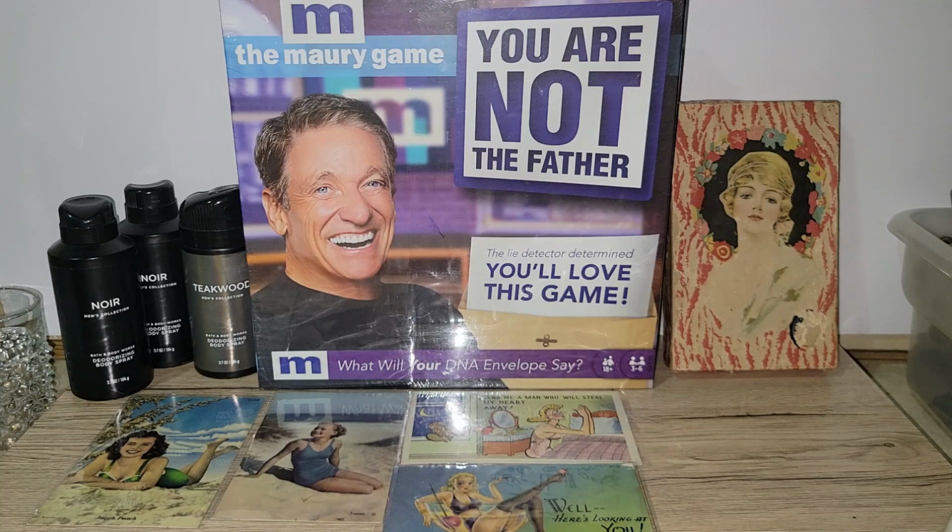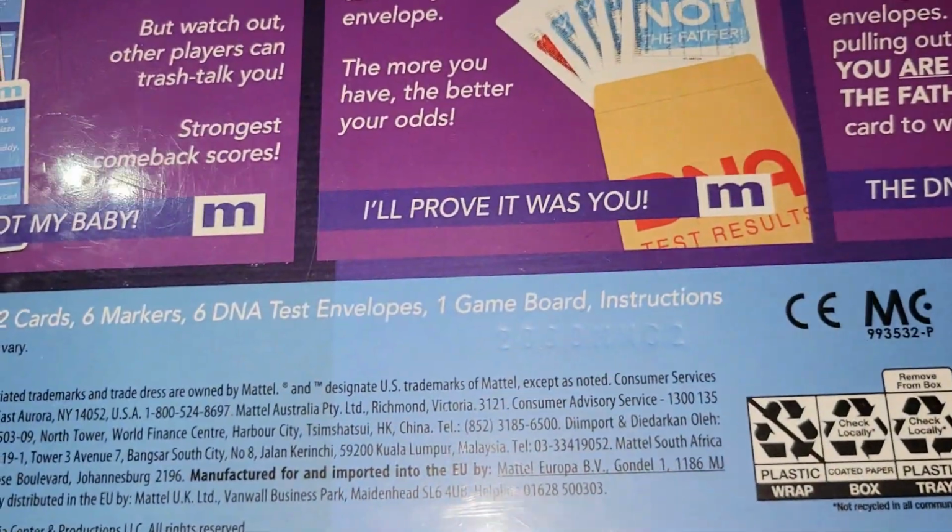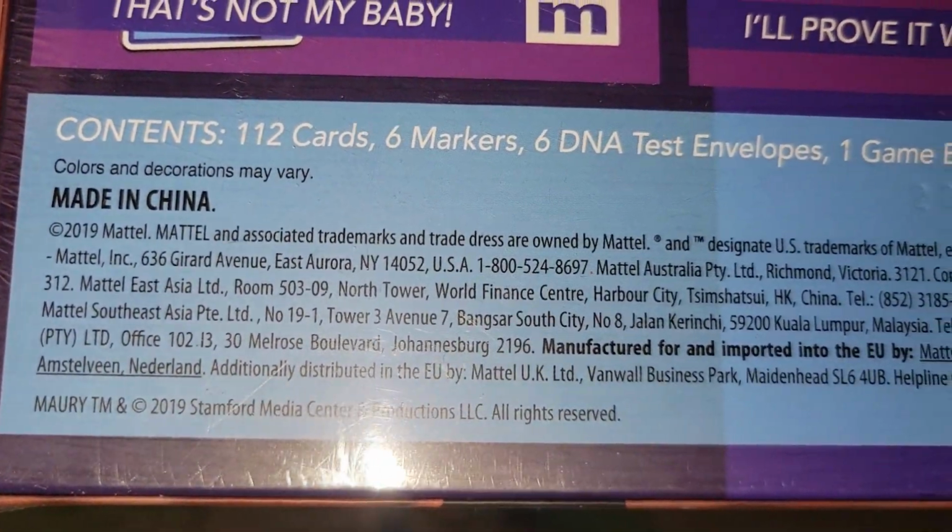Anyway, I paid $5 for it, and usually when I see that people are asking a lot of money for it on Amazon, I'll check eBay. Granted, with Amazon, anybody who has Prime will get free shipping, and that usually deters buyers from eBay because they have to pay the shipping. But I was pleasantly surprised to see that this game is not easy to find. I don't remember how old it is or if it's got a year on it anywhere. Oh, it's from 2019, so it's not terribly old.